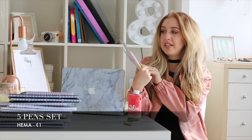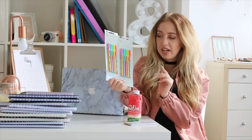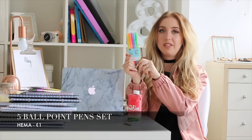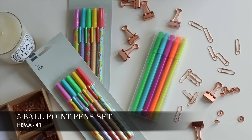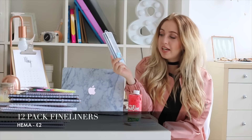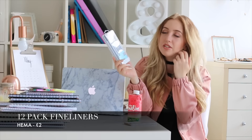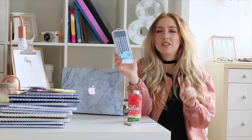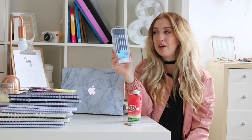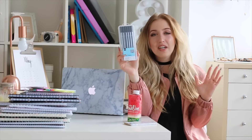Next I'm going to talk about pens. My personal favorites are from HEMA — they have these skinny pens with very cute prints on them, though this year I didn't really like the print as much, it's just a little bit too colorful. I also got the same ballpoint pens in other colors in another set from HEMA, which are a little bit cuter because they're simpler. I also got fineliners from HEMA — I usually don't use them, but I thought, why not try them out.